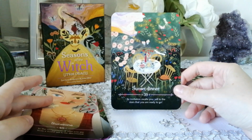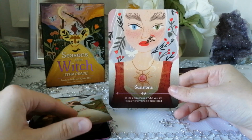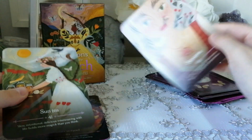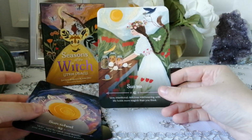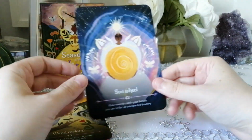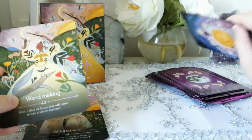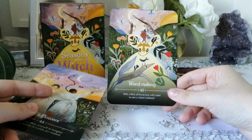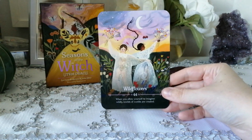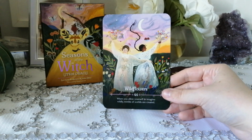Sunset dinner. An invitation awaits you. Yell to the stars that you are ready to go. Sunstone. In the uniqueness of who you are, lives a world yet to be discovered. Sun tea. Slow, intentional, delicious interweaving with life holds more magic than you think. Sun wheel. Make sure to catch your breath. You are in for an unexpected journey. Wand making. With a flick of focus, you will come to see a vision realized. And then lastly, wildflowers. When you allow yourself to imagine wildly, worlds of worlds are created.